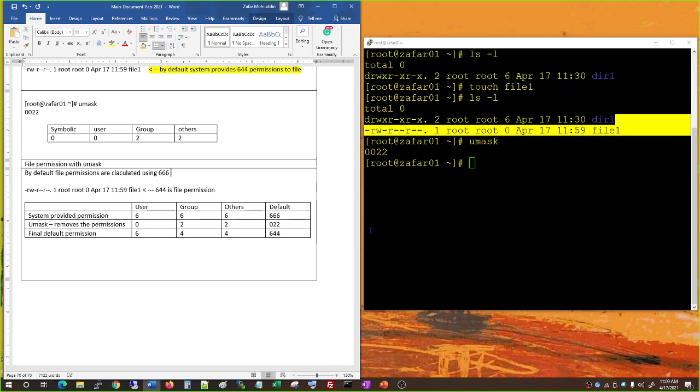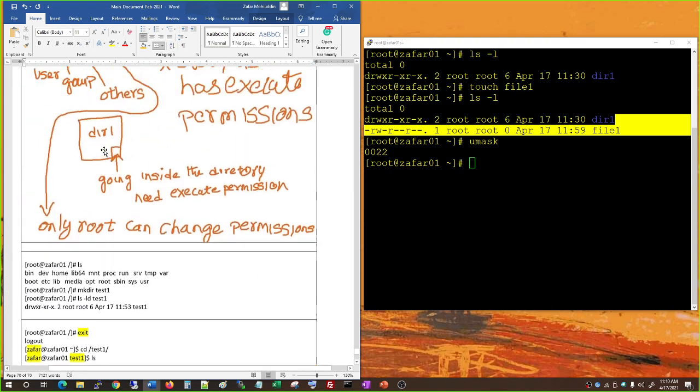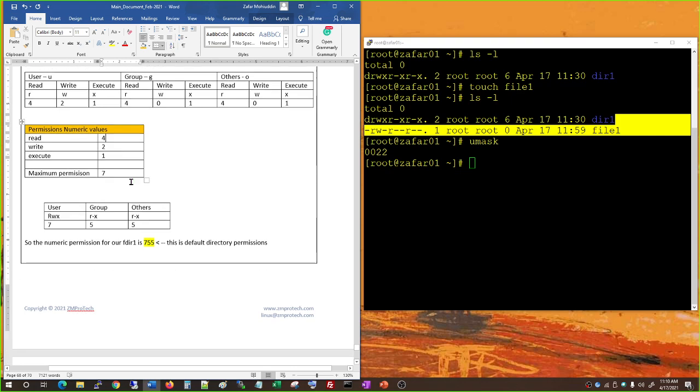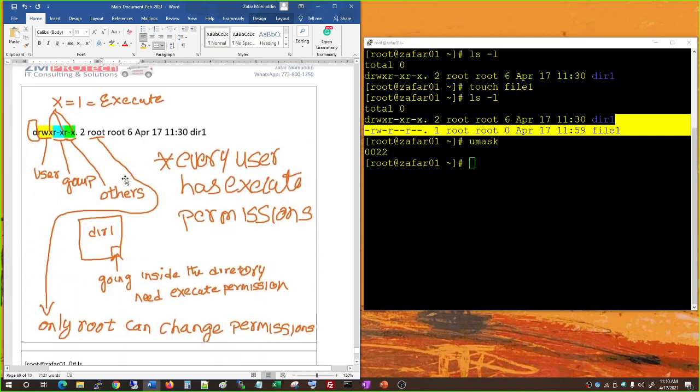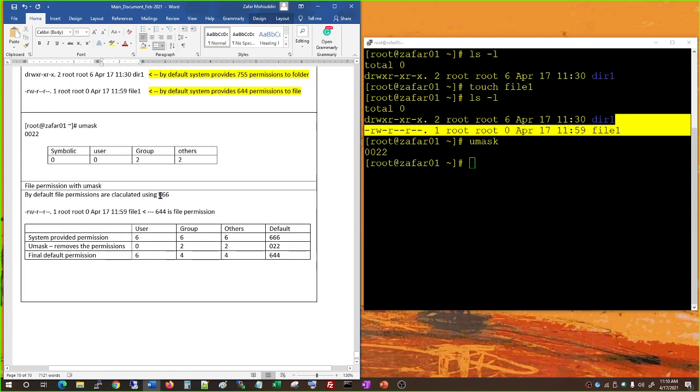That means 666 is not 7, so execute is never allowed. So 4 and 2 by default, the file permissions are given read and write, never execute. No matter what, execute is never being thought about in here. It's only being thought about from 666. Okay, by default, permissions are calculated using 666.